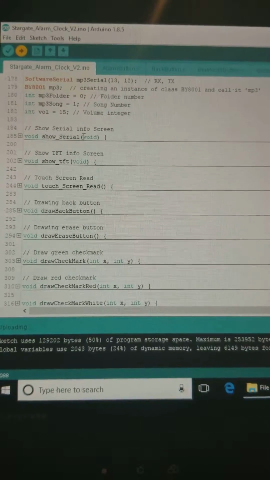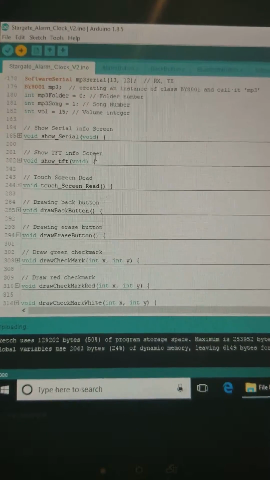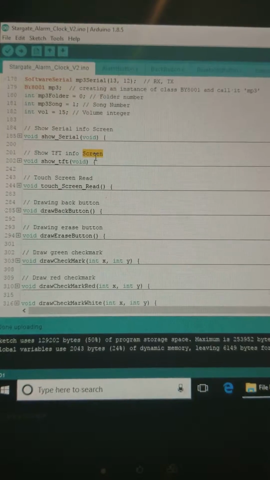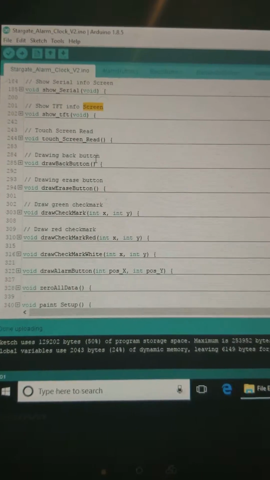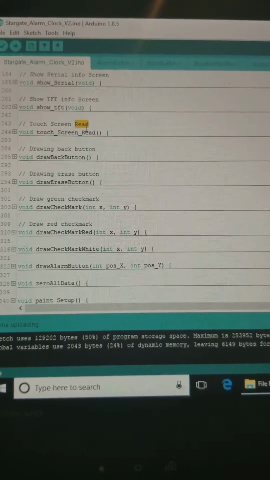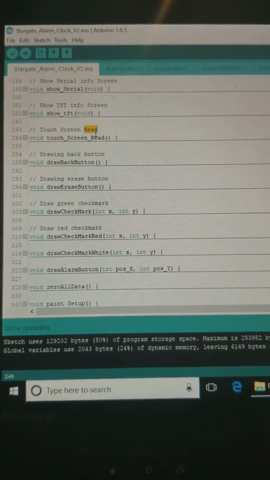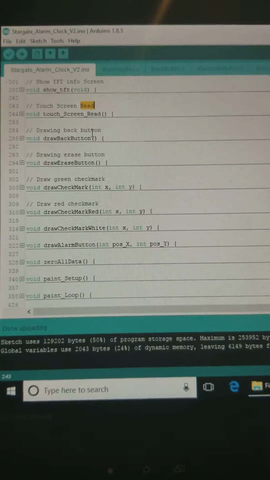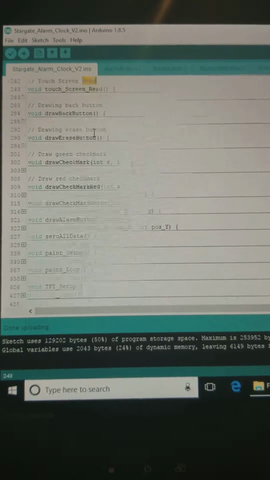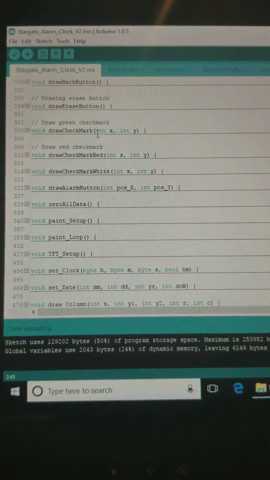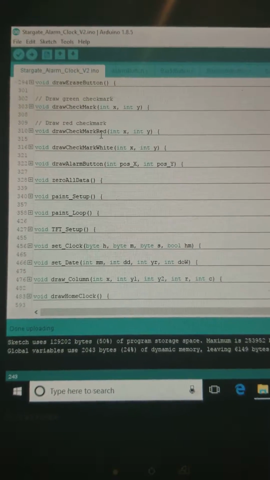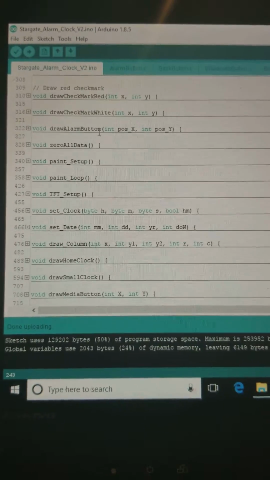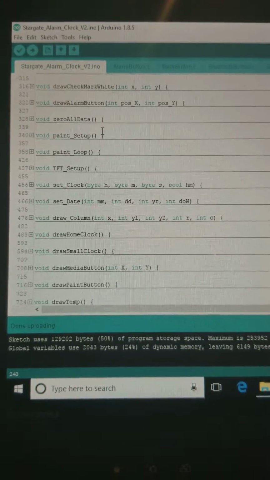So show serial screen, that's used on a boot. TFT info screen I'm not using at all. Touch screen read, this is important function if you wanna receive any values from a touch screen. Drawing back button, drawing erase button, green check marks, red check marks, white check marks, draw alarm button, zero all data.